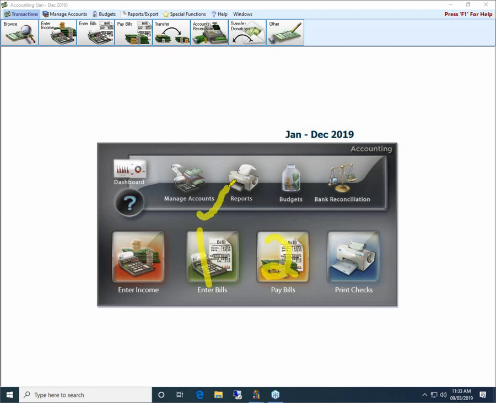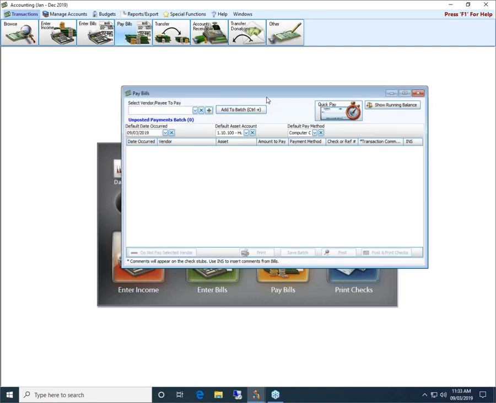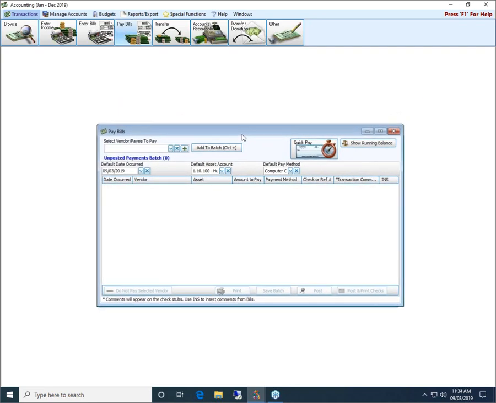We've already done the enter bills process, so we're going to jump into pay bills. The assumption here is that we have already entered some bills and we're ready to turn around and pay those.